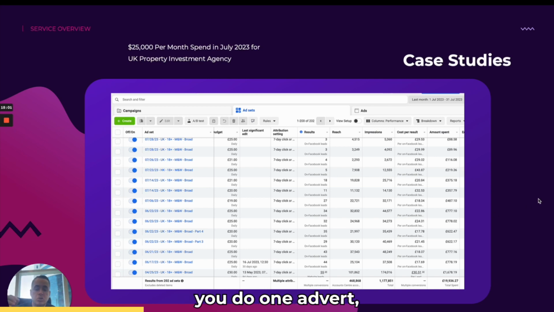So it's not just you do one advert. You've got to build out all of these ad sets, all of these campaigns. And this is just the ad set itself. So within these, you have loads of actual individual adverts running, okay? But this is how many it takes. So what you've got to do is run all these ads, and then you've got to choose the best performing ones and then scale those. But we're used to spending $25,000 per month. So we can certainly do that for anyone who's got a slightly bigger budget.